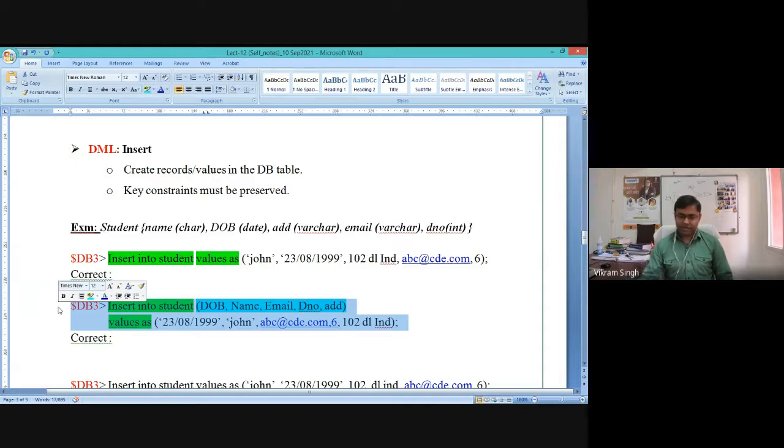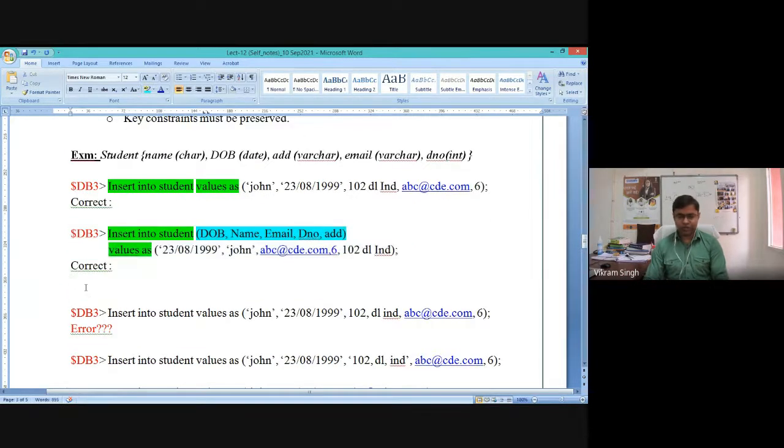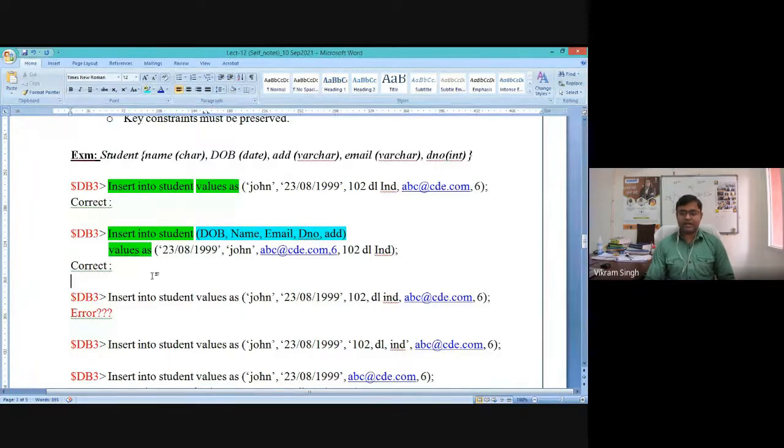So basically, this provides a facility to you, particularly in the case of a database table which has many attributes. Going ahead, the next possible expression could be insert into student values, and here we have tried John, then this, and it will show an error. It is because of this value: if you look carefully, the values we are trying to insert are more than 5, and the student table has only 5 attributes.